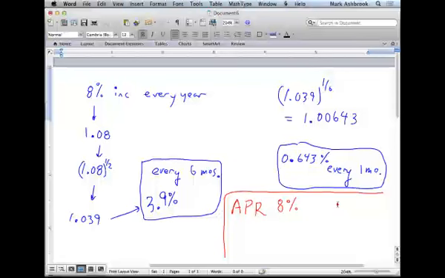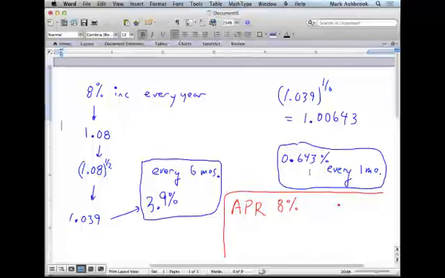So that's not the whole story. There's more to the story. There's compounding. We have to decide how often we're going to calculate the interest and add it back in. That's called compounding. This first situation relates to semi-annual compounding, meaning every 6 months we calculate the interest and add it back in. So what's the percentage increase every 6 months if the APR is 8? It's not 3.9.